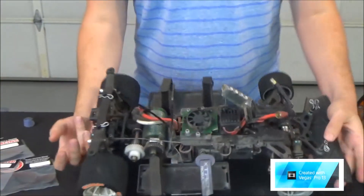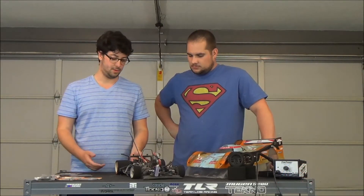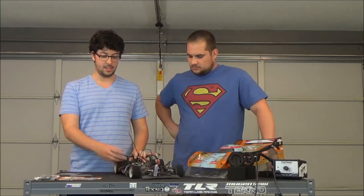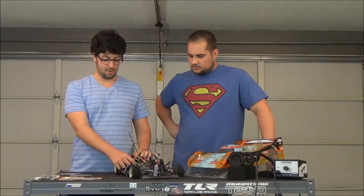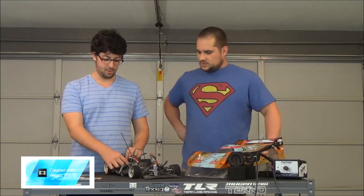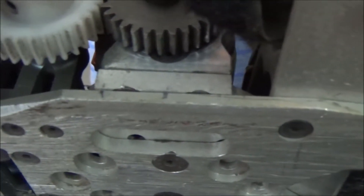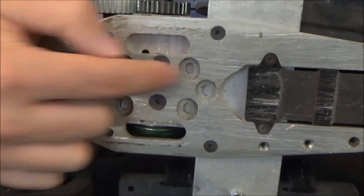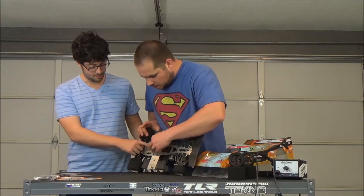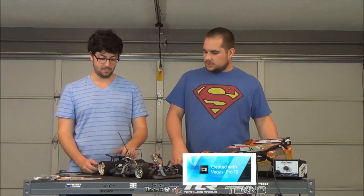The motor mount was the biggest thing — it took the most research for the electric conversion. The motor mount is from RC Monster; they make excellent products. This motor mount is actually from a Losi monster truck — the NGT — and it bolts on. It looks pretty universal, just an L bracket. I threw on two screws, they look completely flush. I only have it in two holes — two six-millimeter or four-millimeter bolts — and it's held up good, no problems. That's a big motor too — it's a Castle 2200.